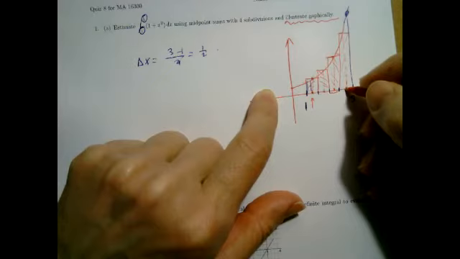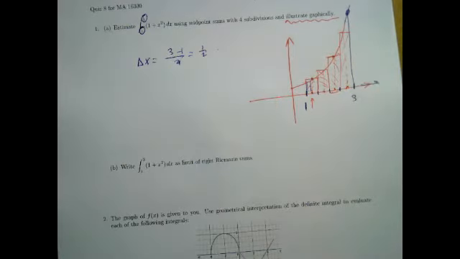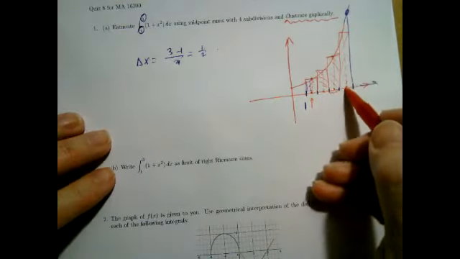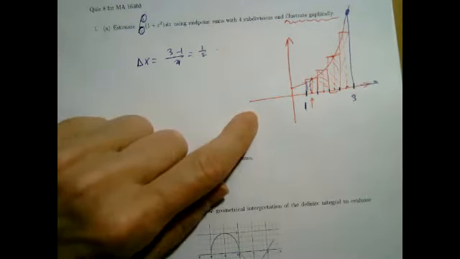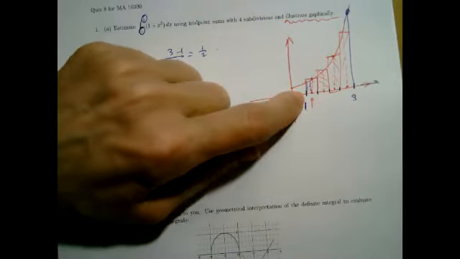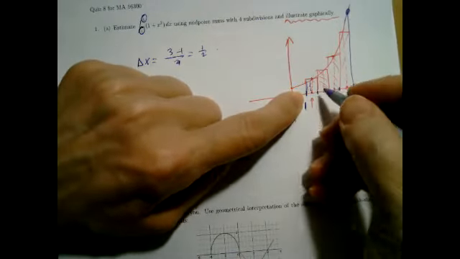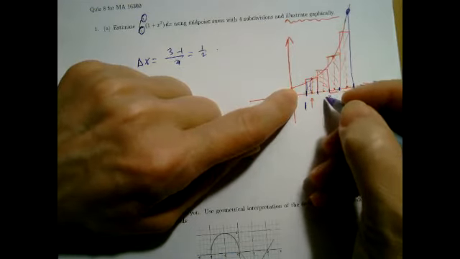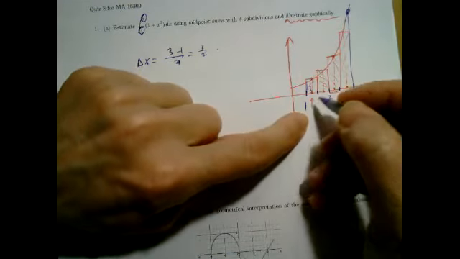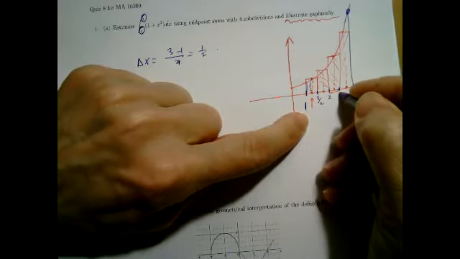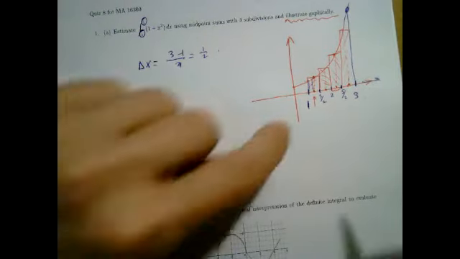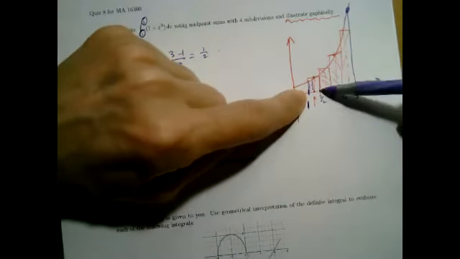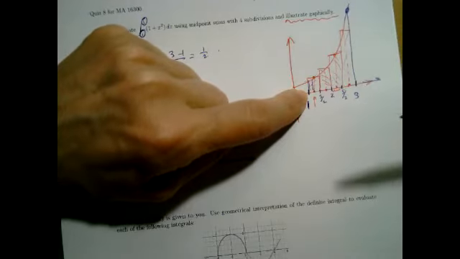Okay. And now we need to find the midpoint sum. So I need to find those dots, those red dots here. So we're going to find them. Some of you used the formula, which is fair. Some students, of course, saw it somewhere, and so this is a 2 in here, and this is 3/2 in here, and this is 5/2. Okay, so some students just used the formula, which is: to find the midpoint, you average those two. It means you take 1 plus 3/2 divided by 2. Okay, you can do that, of course.